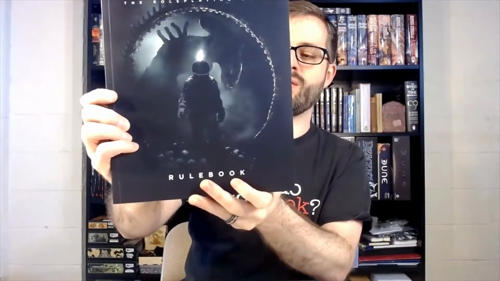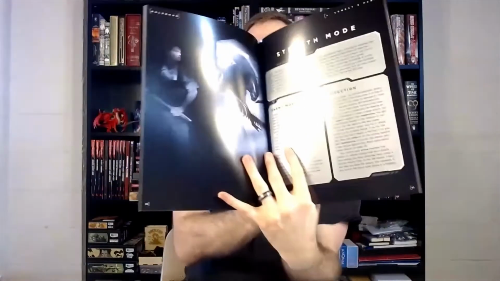But again, the art, I love that art. They kind of pulled out all the stops, I think, for this starter kit, and that's it. That's everything that's in the box. So you get this 104 page, very well done, glossy paper here, beautiful artwork on the inside.